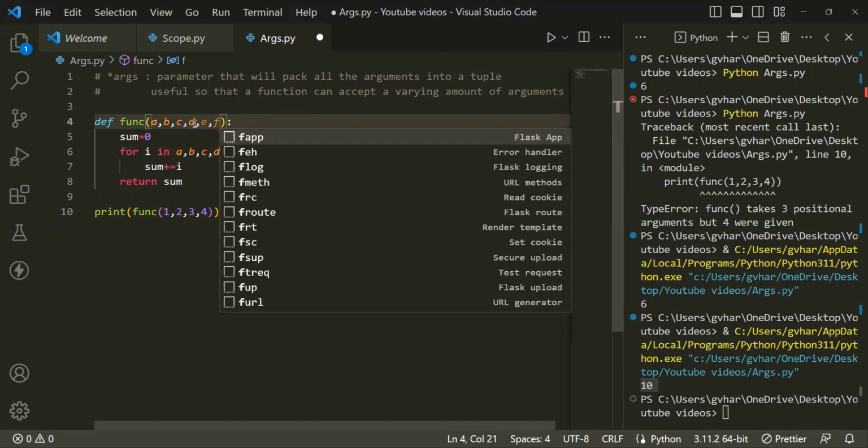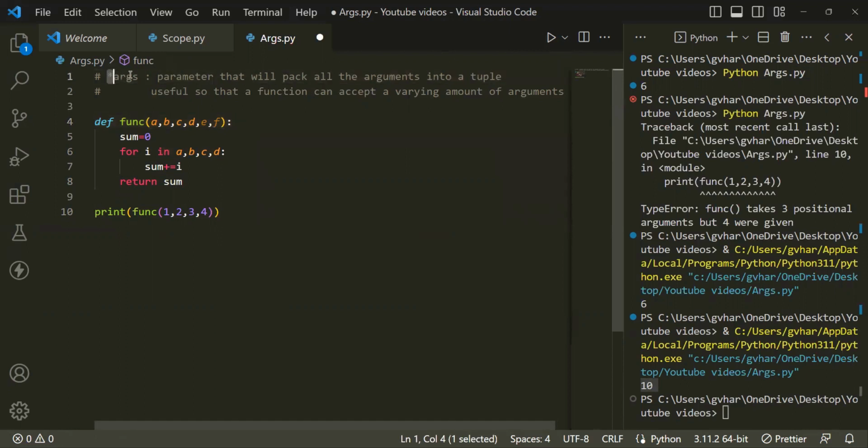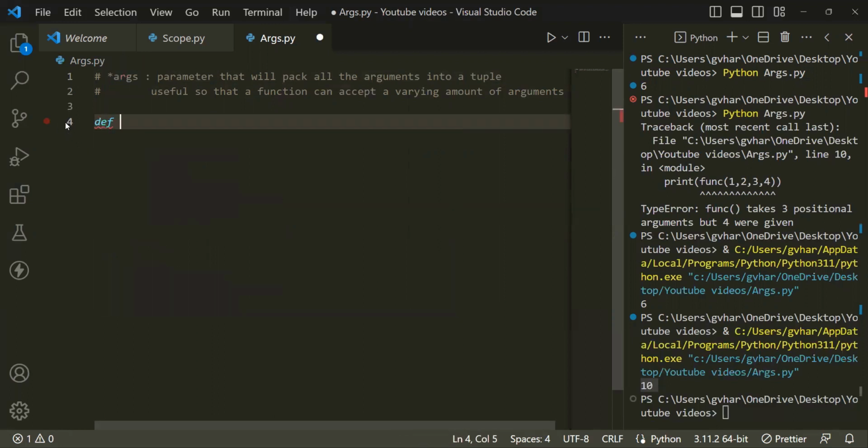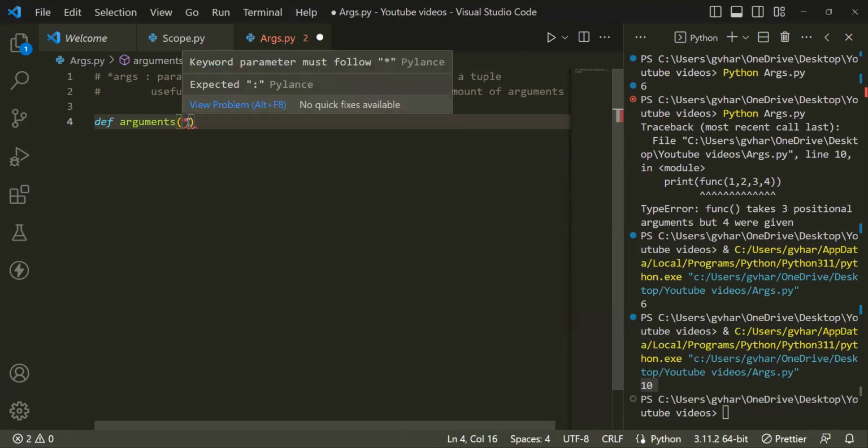So here asterisk args will help you to give n number of arguments. Just by passing the asterisk, you can give n number of arguments. Let me remove this and define a function called arguments, and here I'll pass an asterisk. After the asterisk, you can give any name.